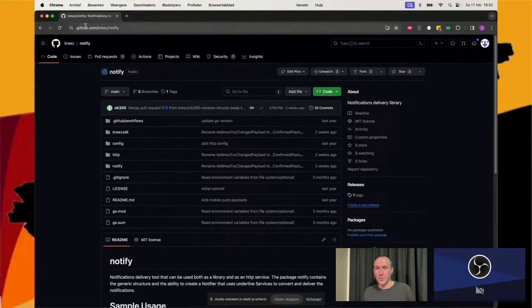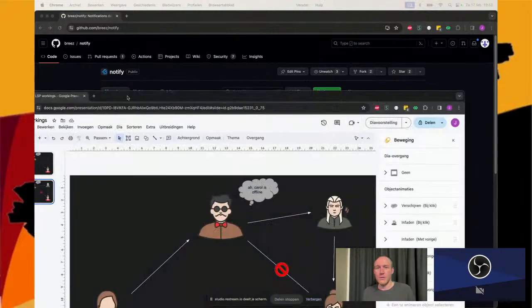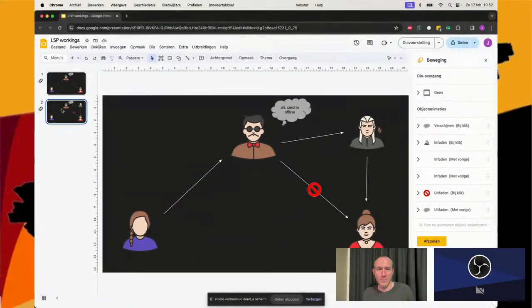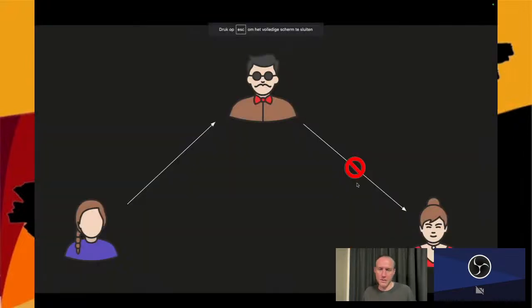github.com/breeze/notify gives you an example of a notification delivery service. This is where your keys for the push notifications will live inside this notification delivery service. And if I just bring back this little piece over here, if you remember, Carol was offline.